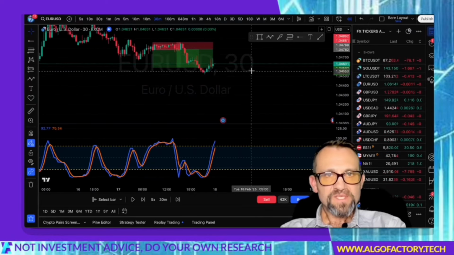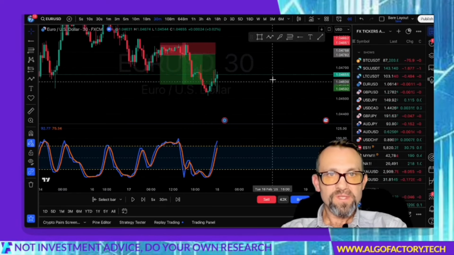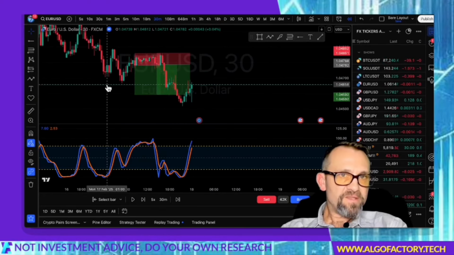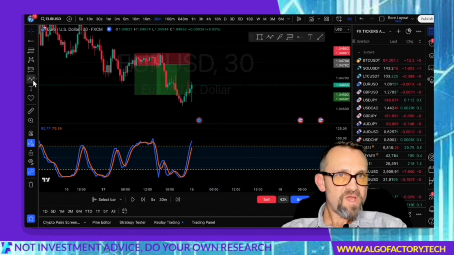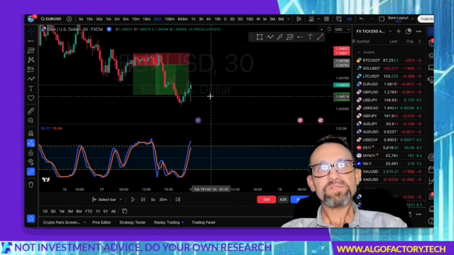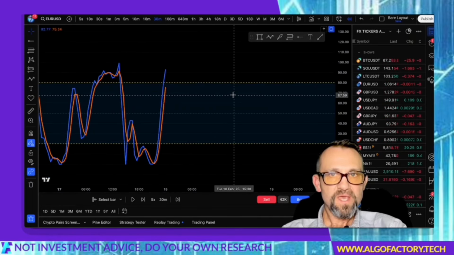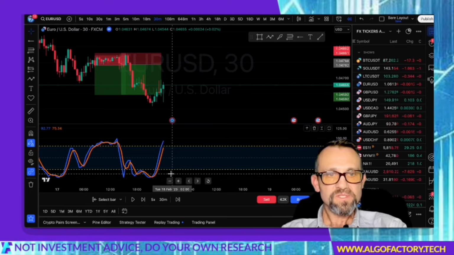There it is. Stochastic is above 80. Price is still in a downtrend, right? The way we know it is because it didn't violate this high up here. If price had violated this high right there, then we would be out of the trend. So clearly we're still in a downtrend. Now, we haven't had the stochastic flip back out yet, so we don't know if this trade is going to work. So let's see what happens.